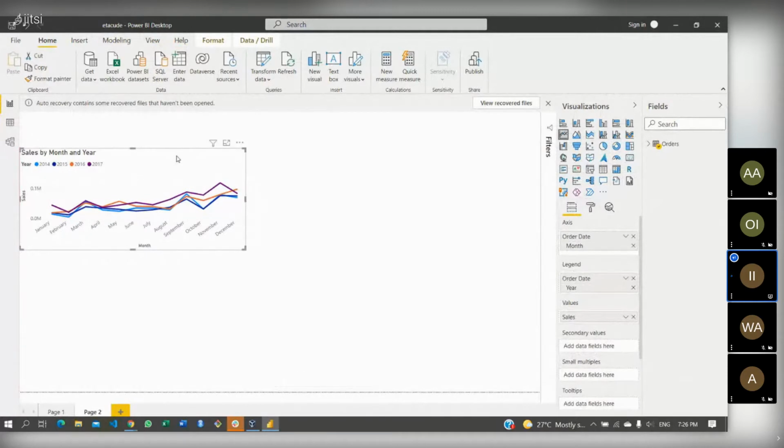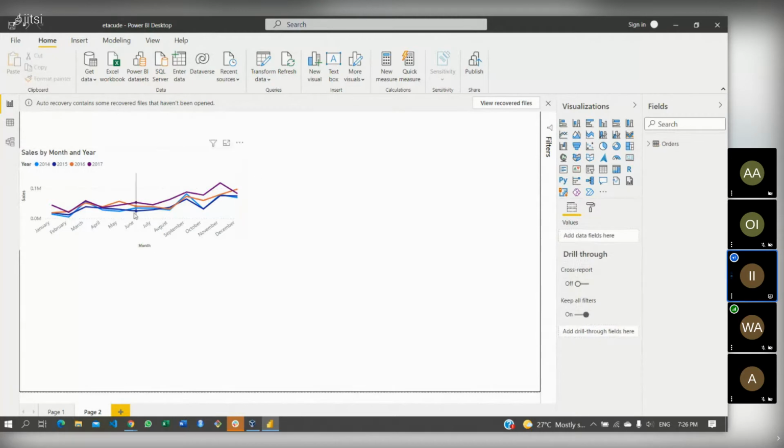We read from the left to the right, you understand? Even when you're writing, you can't write from the right to the left. If you read it as sales by month and year, you are reading it by sales by month and year. You're not reading year and month by sales. Even as you're reading this, you're reading it from left to right, even though you are starting from the back. That is because we read from what? The left to the right, you understand? Left to the right.